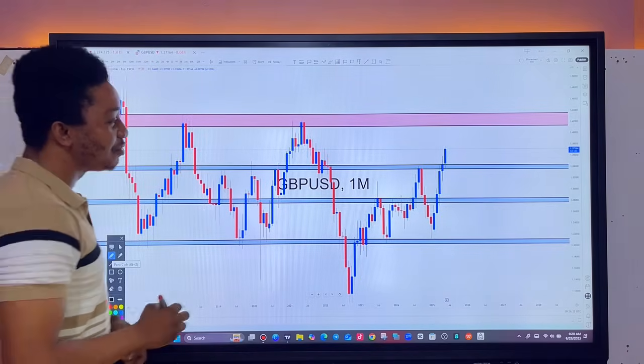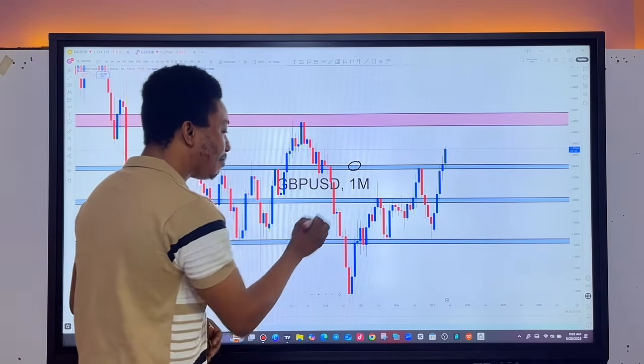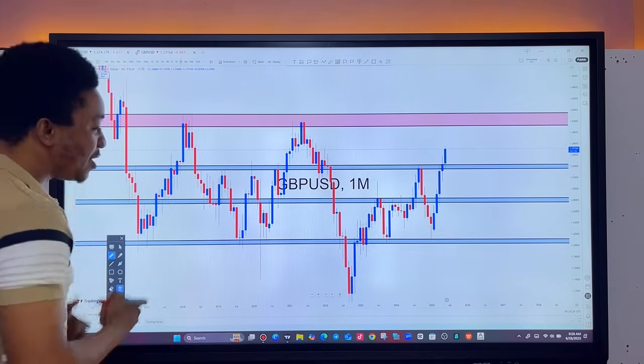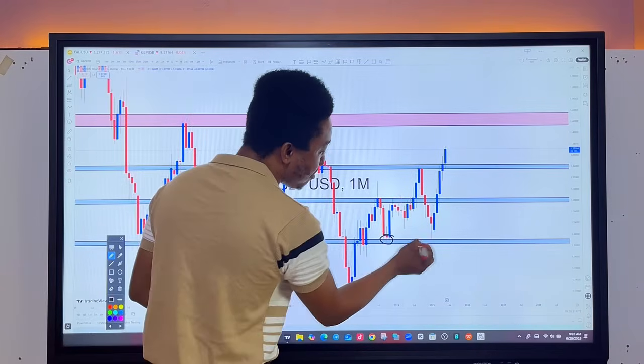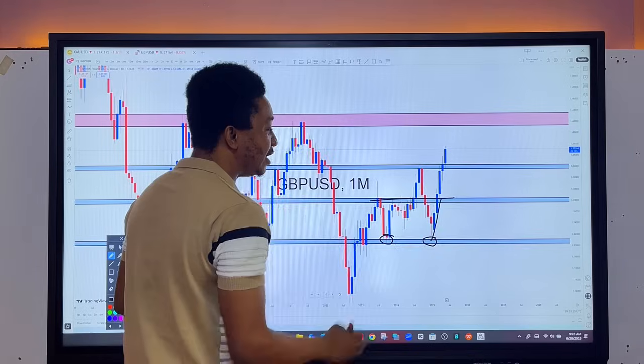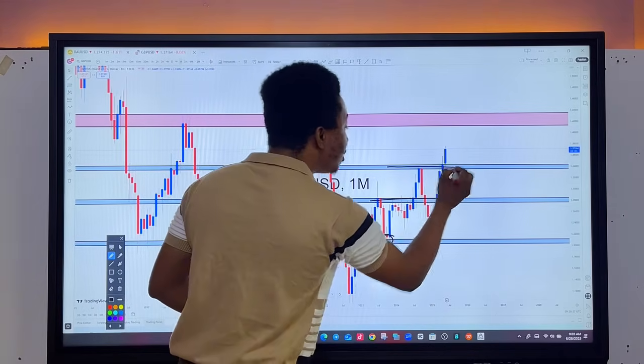Now, on the monthly time frame, we also do have the monthly upper, the mid-range, and then the lower zone. What do we see over here on the monthly? We are seeing that there's also a strong level of buy pressure from the monthly support level, which broke above the mid-range zone very easily, and also broke above the upper zone very easily.